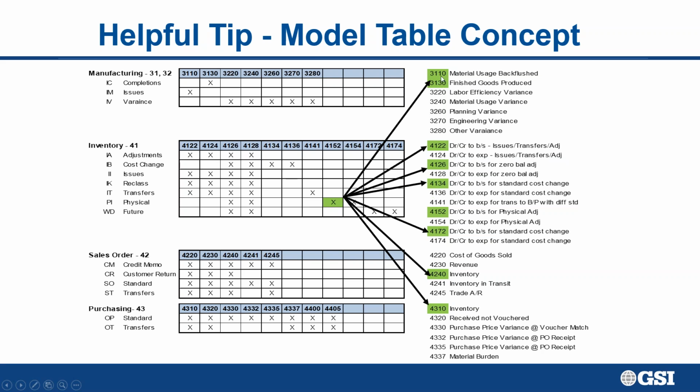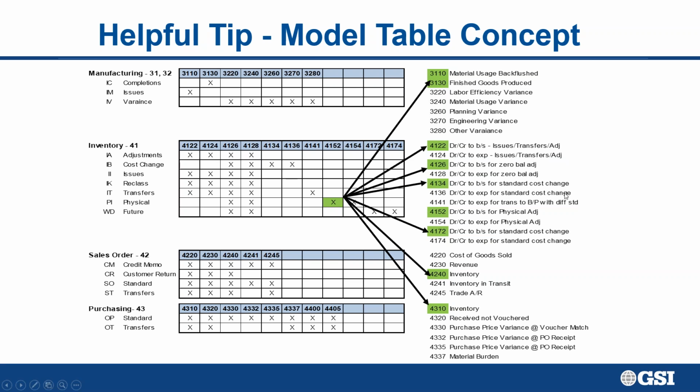These are the inventory side of the transactions. So for example, for our inventory adjustment, we use 4122 as the inventory side, 4124 is the expense side. So what we're trying to do is to keep our inventory accounts straight. We want to take an inventory model table and make sure that all these other ones look like this. Now, this is a 99.1% type rule.